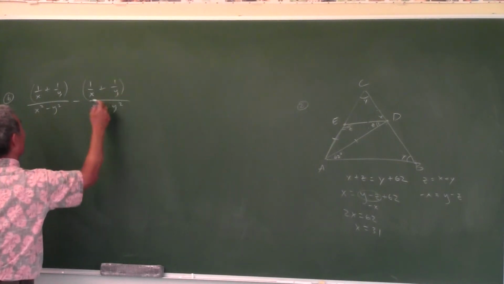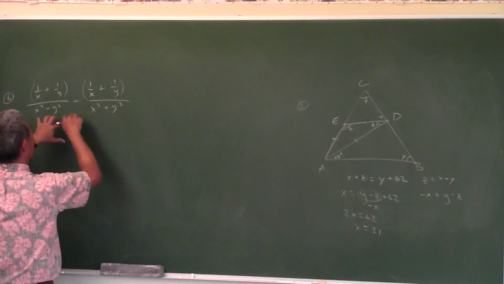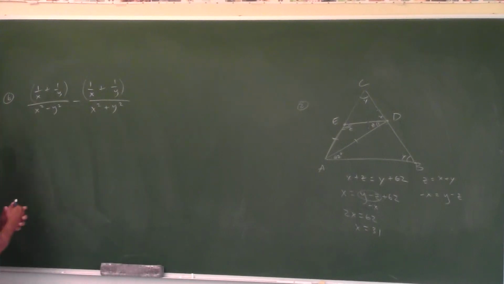Or, do you want to do each one first? Or do you think I should make the least common denominator of the whole thing first? That's what you have to decide. It doesn't matter to me. It looks like it doesn't really make that much of a difference. Shall we make the least common denominator for the whole thing? Or do you want to just simplify that one first? Oh, you want to do that one? Okay, let's do that. Simplify the top first then.